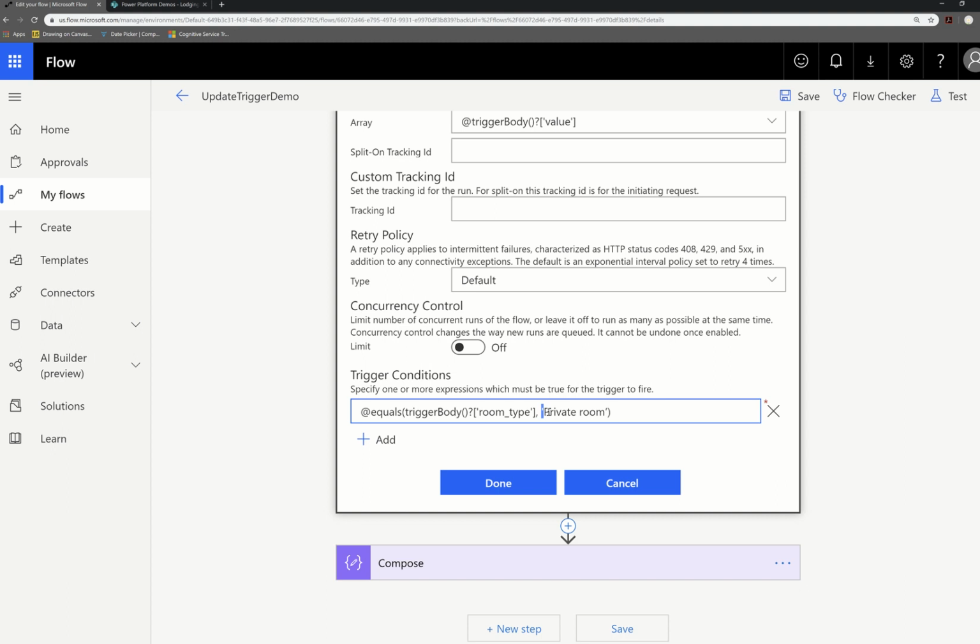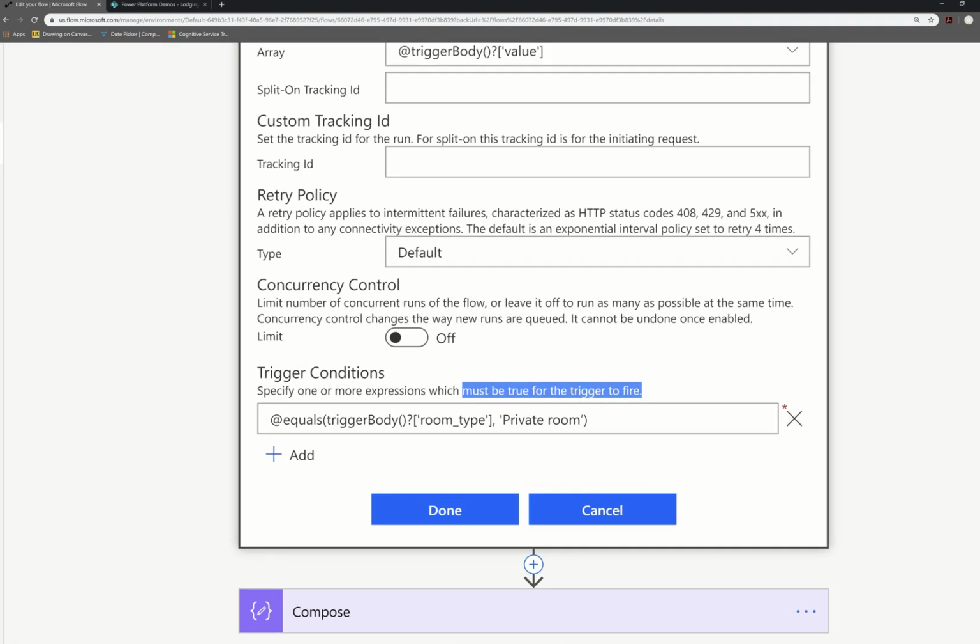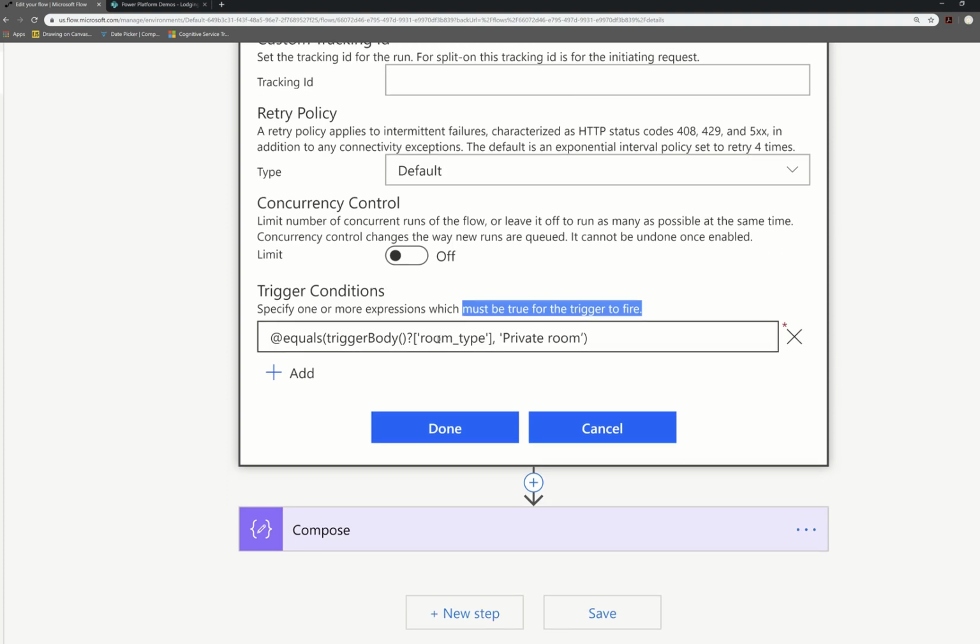And we've said if that column contains private room, that must be true for the trigger to fire. It says it really clearly there. This statement must be true for the trigger to fire.